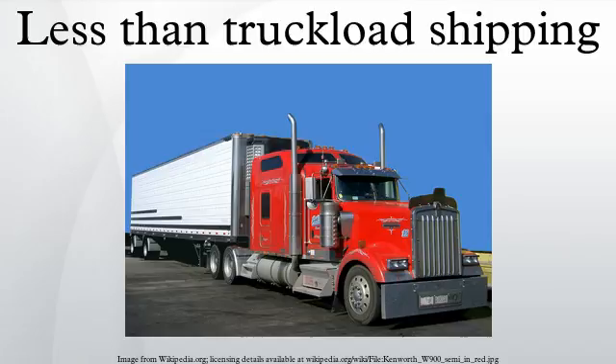Intermodal transportation of LTL shipping: not all LTL shipments travel by truck only. LTL carriers rely on rail or air to forward some freight toward its destination. LTL carriers are normally able to deal with railroads more effectively than small shippers, as LTL carriers typically send a large volume of freight each and every day. For example, a significant portion of rail intermodal traffic consists of UPS truck trailers, often dozens in a single intermodal train, carrying LTL freight.